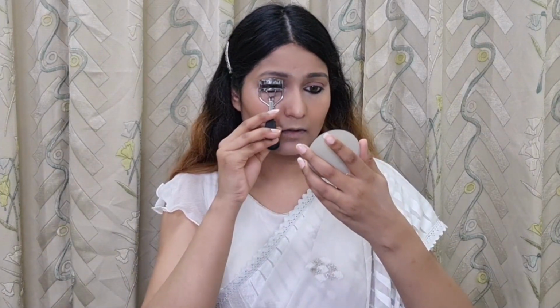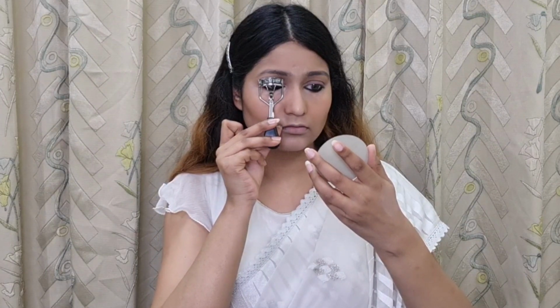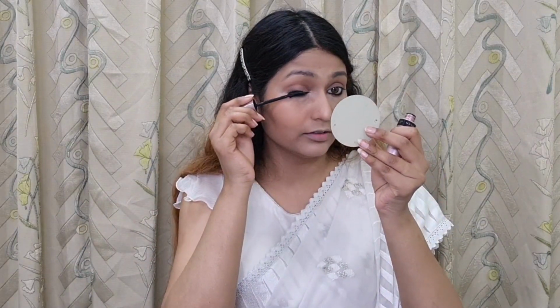For that I'm using the eyelash curler, and it's from Wake Up. Then the Maybelline Lash Sensational Full Fan Effect Mascara, and trust me guys, it's a very, very nice mascara if you want to give volume to your eyelashes. I think this is really a good one.